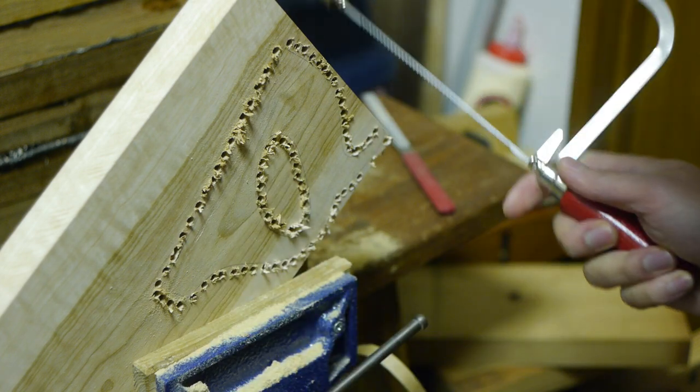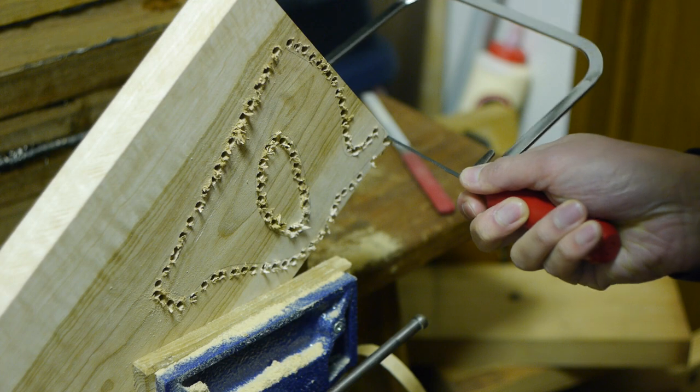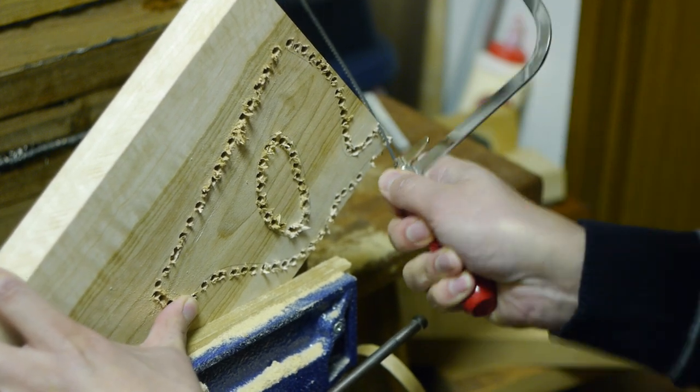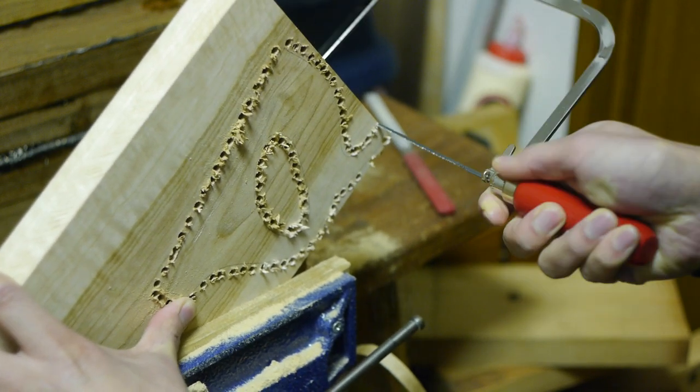Holes drilled here, and I'm just basically taking a little coping saw and sawing out these little wavy bits where I couldn't actually drill.